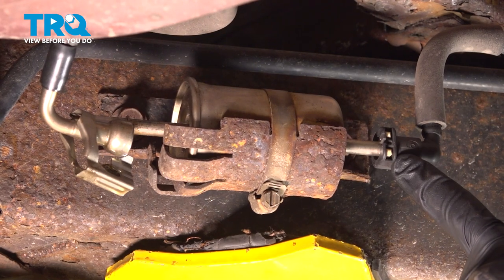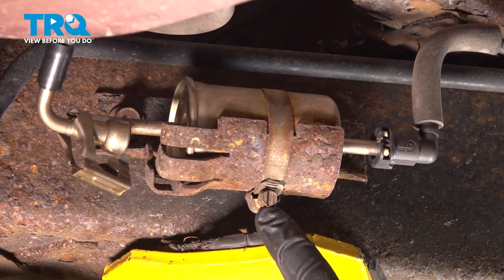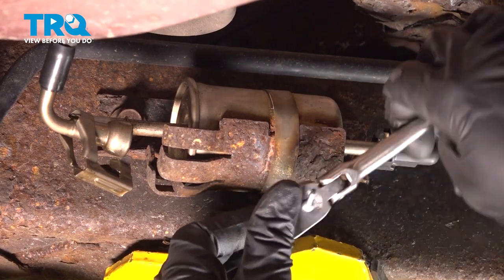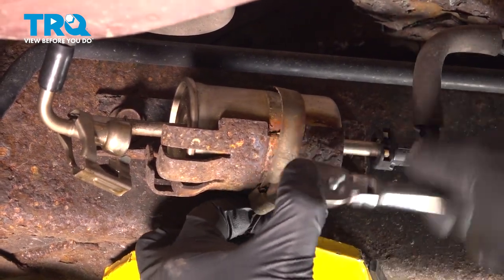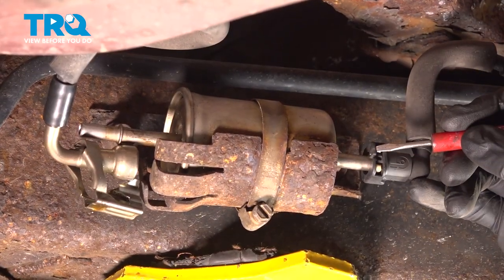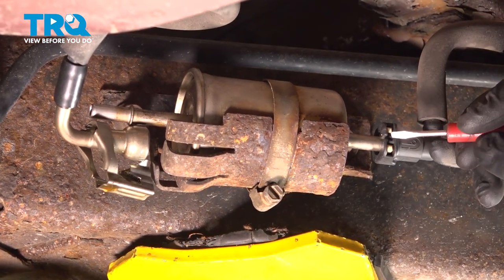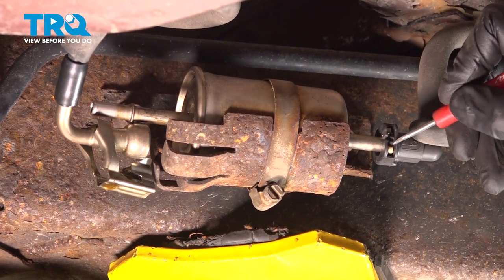Before removing the other side of the line, continue on to removing the clamp. To do this, you can use a flathead screwdriver or an 8 millimeter socket, and loosen it until it breaks free. Next, there is a locking clip — all you can see from this portion are the two back ears. Use a small pick or small screwdriver, carefully get in between the white little ear, gently pry it up and start pressing it away. Once you do one, do the same to the other.